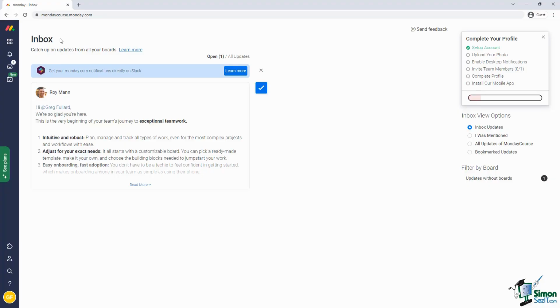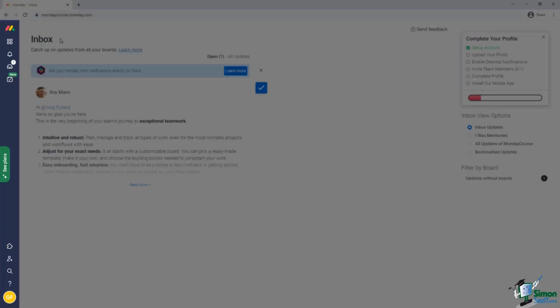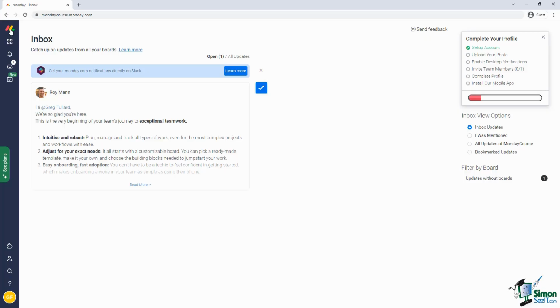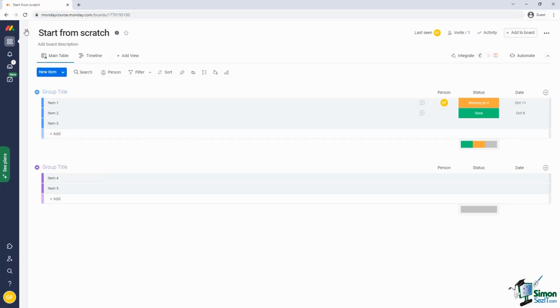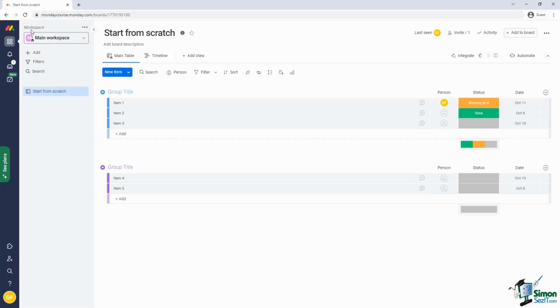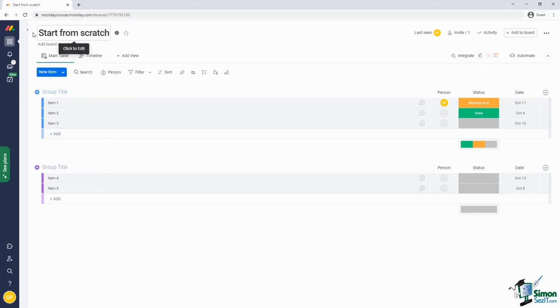In general, the UI is divided into a few separate areas. Let's run through them one by one. On the left-hand side, you have the menu bar running vertically across the screen. Note that you can expand the menu bar by clicking on the Monday icon top left. Then you can collapse the menu easily by clicking on the collapse arrow.